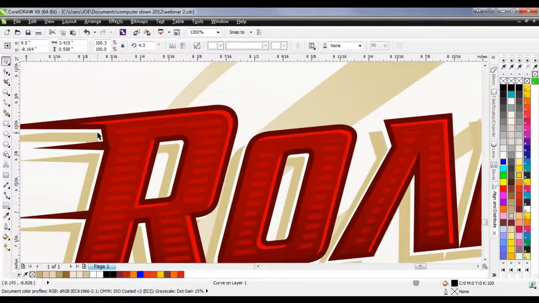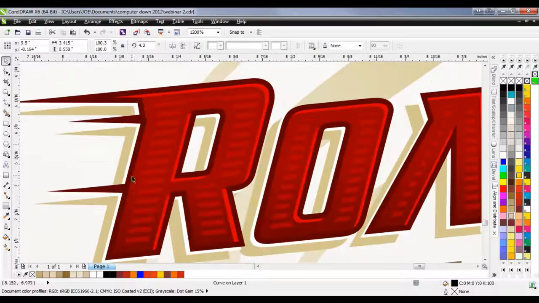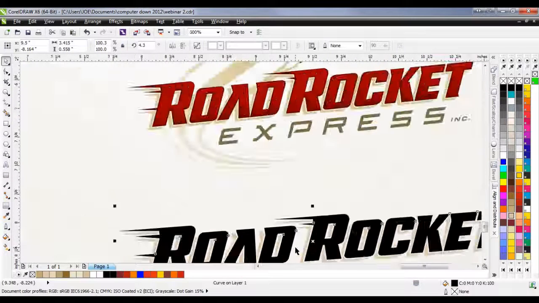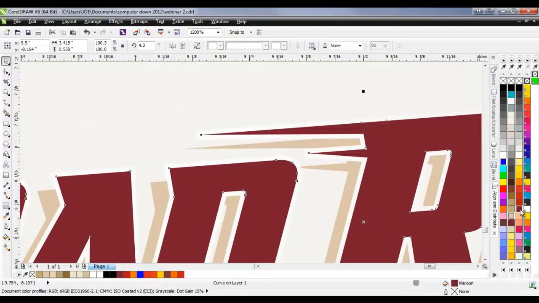Now you'll notice that I've started with this dark red color here, and then I've got an internal contour. And just like the contour I used to create the border, I can do the same to create an internal contour. So first, we're going to give it a dark red color. Let me mix up a color. Here's a cool trick. If you've got a color, let's say we started with this really bright red, and I want to make that a dark red. I could add blue, or I could just add black. In this case, I'm just going to add black.